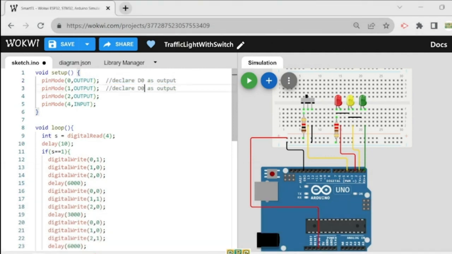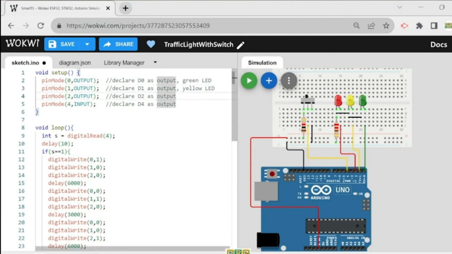So this time I'm using not just one but four pins, and as you can see here, I'm using three pins, number 0, 1, and 2 for the output, and then number 4 for my switch. So in this example, we will have four pins for our Arduino Uno, three output and one input. So that's number 0, 1, 2 for the output, for the green, for the yellow, and for the red LED, and number 4 for the switch.